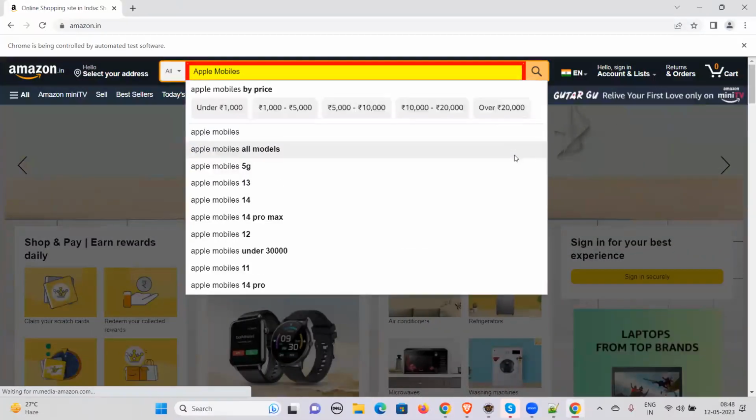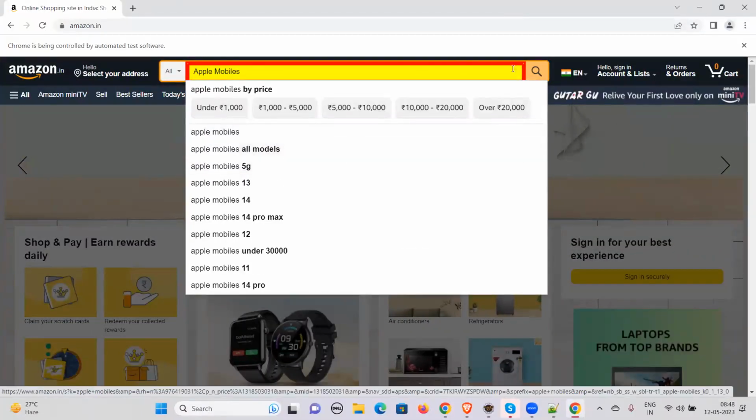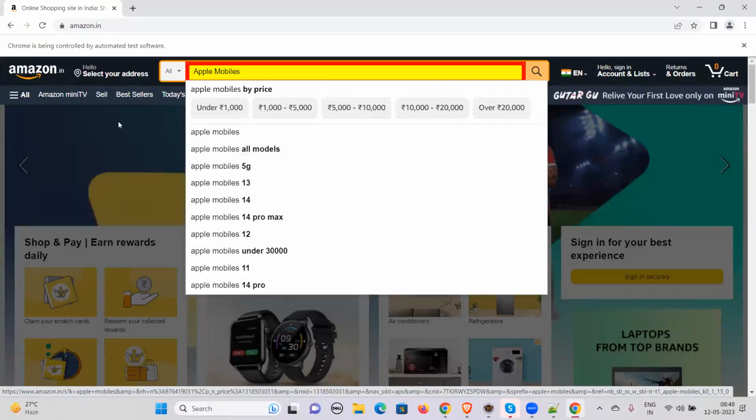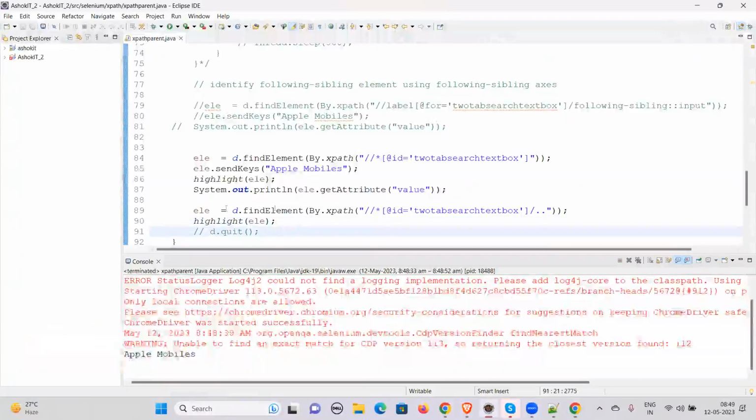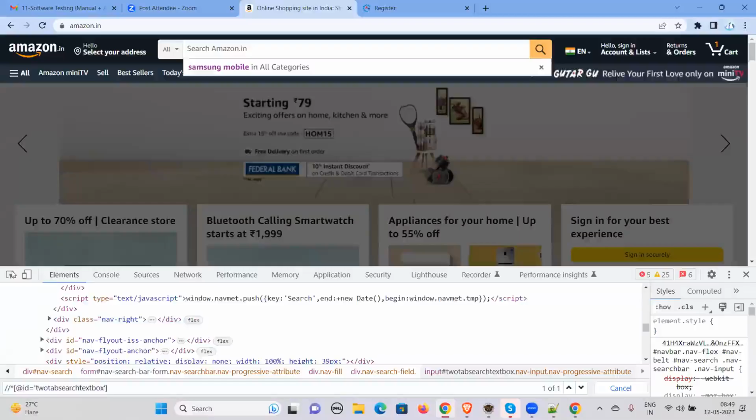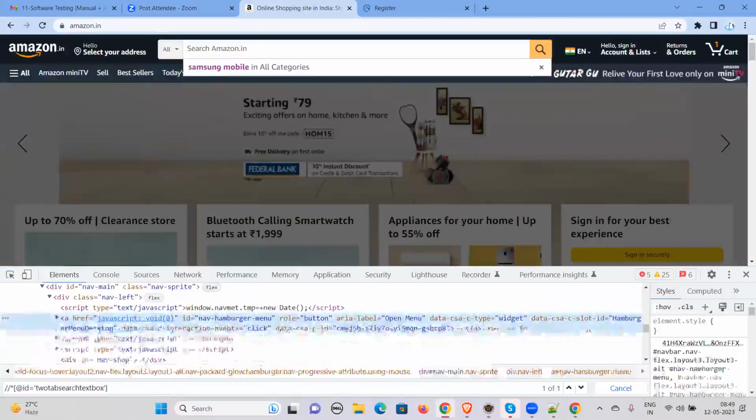See what it is doing now? You can see there is one other thing which is already highlighted here. So that's the parent of it. Let me identify some other element, because I want to highlight the parent of this particular element. Here I'm going to change it.